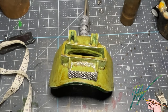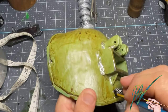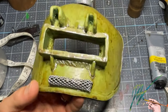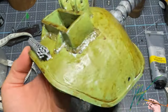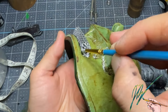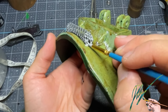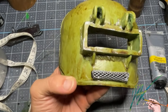So there was a little bit of gap on both corners. I'm not really too happy with that, so I decided to use a very, very thick mixture of silver. This is pure silver, and I'm just letting my brush scrape across the wire and take the paint down to the metal plating helmet itself. I'm just being very messy with this. You can see I'm trying to stretch the paint so it stays in those positions, and I'm just letting it gloop on in a very thick manner.